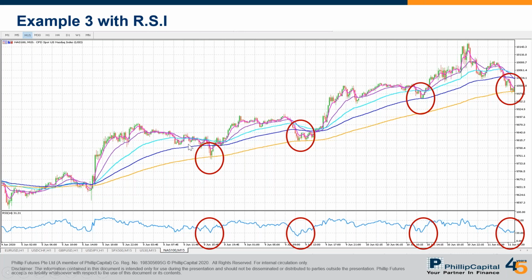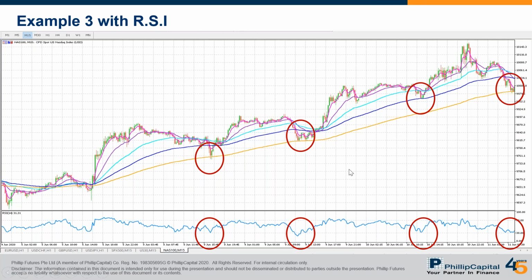In this case, when the price on top hits the 100 line, if you look below, RSI is still above 30. Only when the price hits the EMA 200 line in the first circle, if you look down at RSI, it's going down below 30, near to 30. This is probably an indication that it's oversold. Prices are oversold now, and it has hit the support, so I could look to buy.